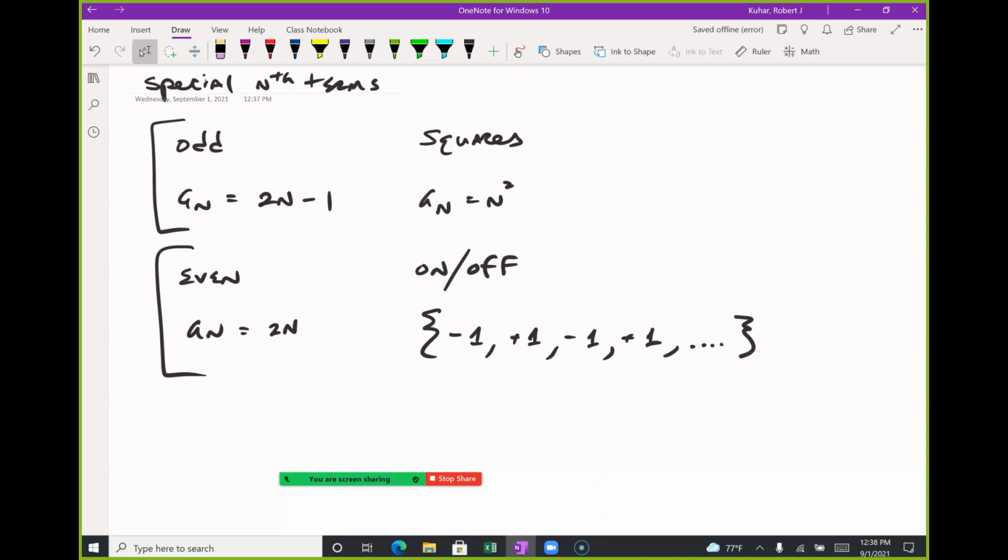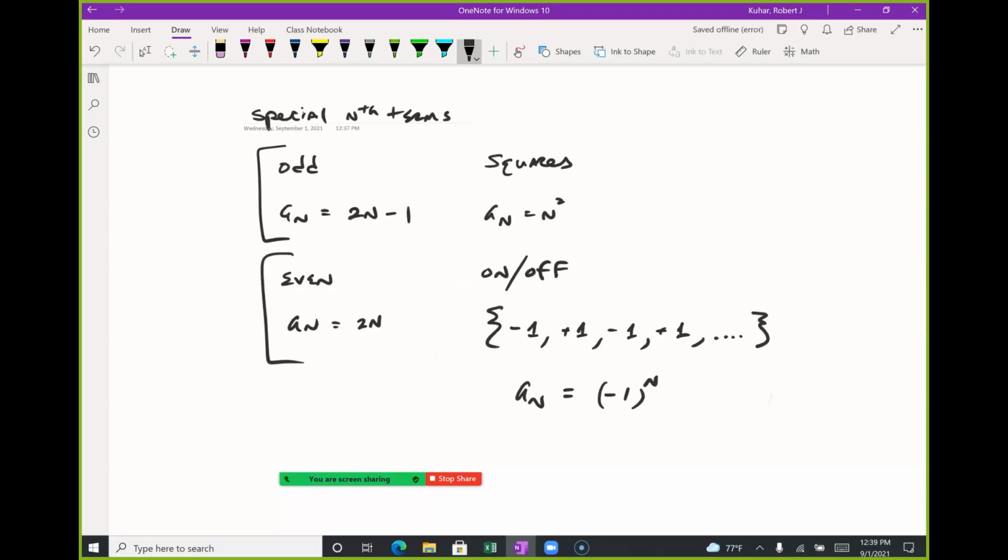So I know, right, that I can get a negative if I have an odd factor of negatives, right? If I have 1 negative or 3 negatives and I multiply them together, 7 negatives, I'm always going to get a negative. And I'm going to get a positive if I have an even factor, right? Does that make sense? So this one, a sub n, is -1 to the n, right?